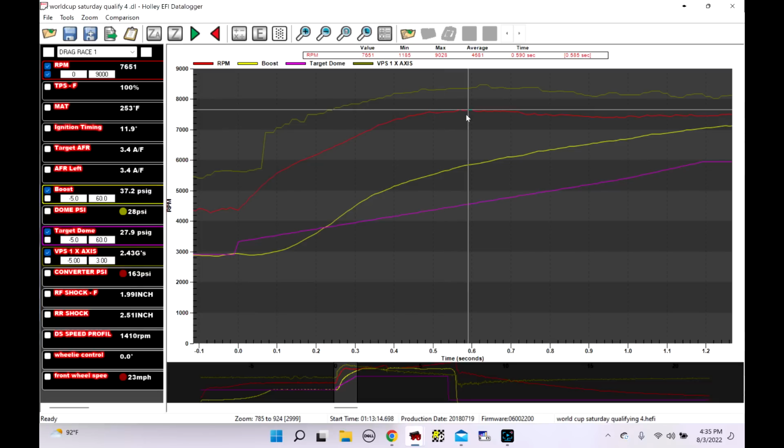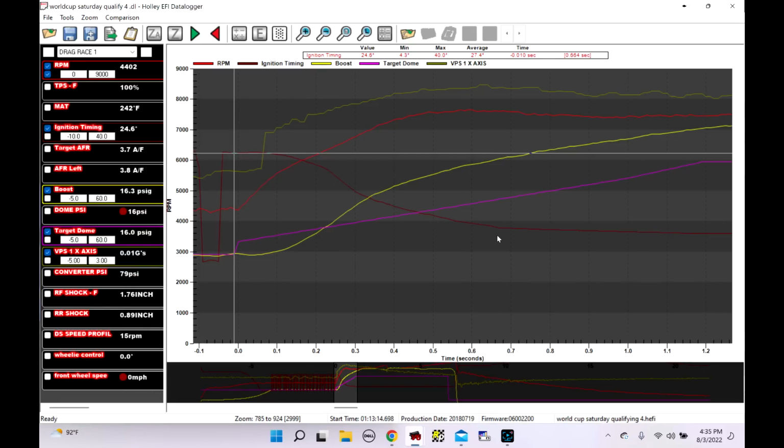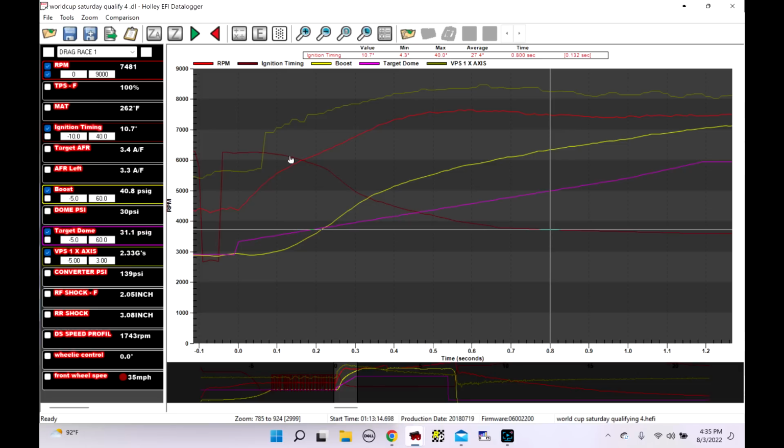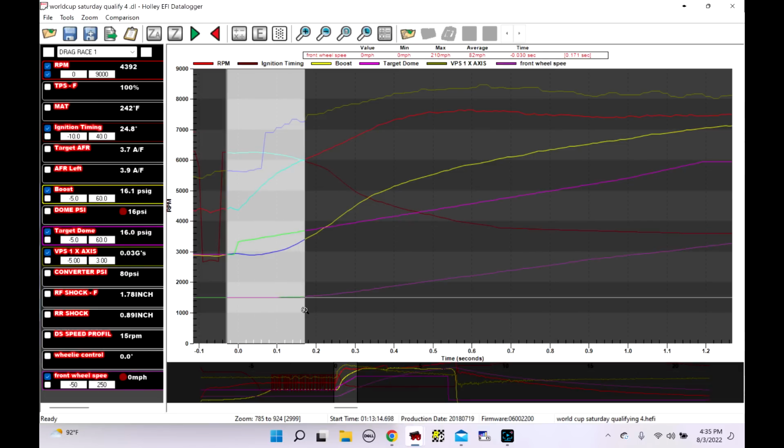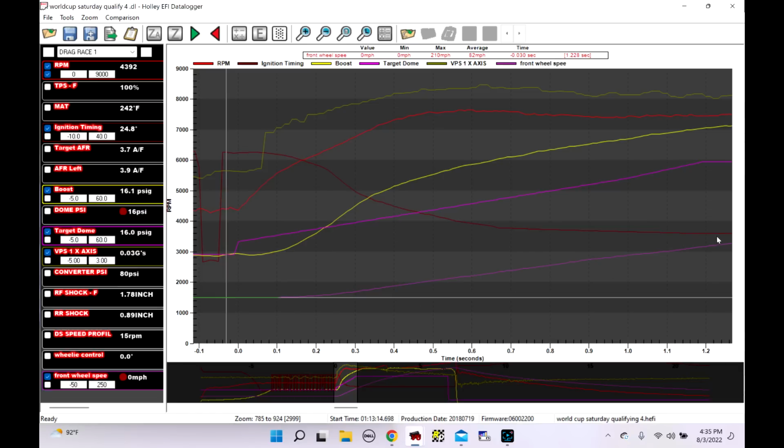It's way easier to look at this close and notice, what do we have? Does this fall off soon? Is there an abrupt drop? Did ignition timing do anything, right? This ignition timing is just coming out based off of my ignition table, so we got nothing going on. Did wheelie control kick in? No, it did not. Was front wheel speed linear? Yes, right? Front wheel speed had a linear rise. It's not like it was toting the front tire.